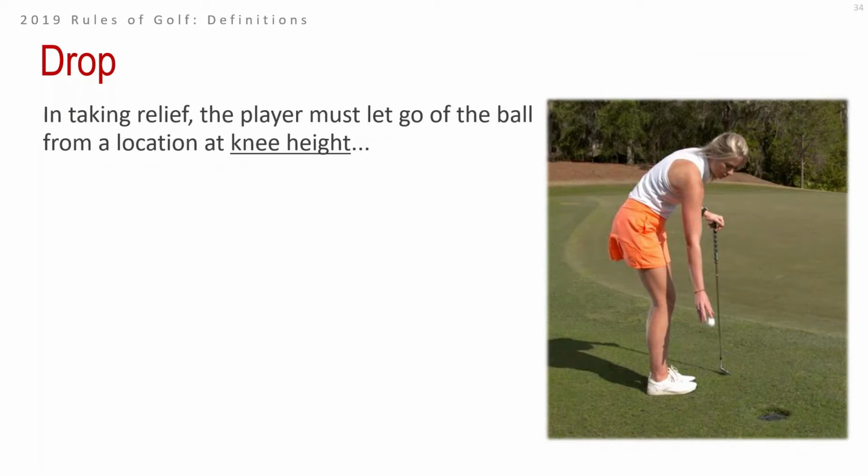And taking relief, the player, I'm sorry, is somebody talking? Yep, looks like Neil is back in here. Neil, is your mic working now? Yeah, Jason, I'm back here, and I think we're good to go. Perfect. So Neil, we were just working through drop here. We've gotten to the point where the player, maybe 2 or 3 slides in here, and now the player is taking relief.